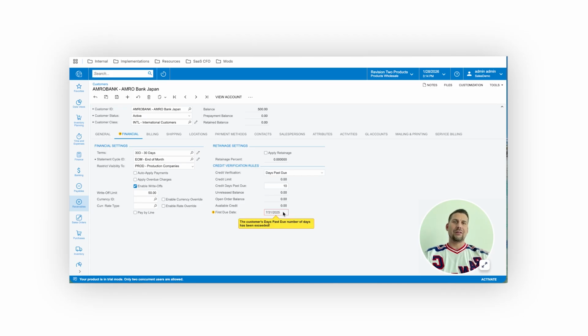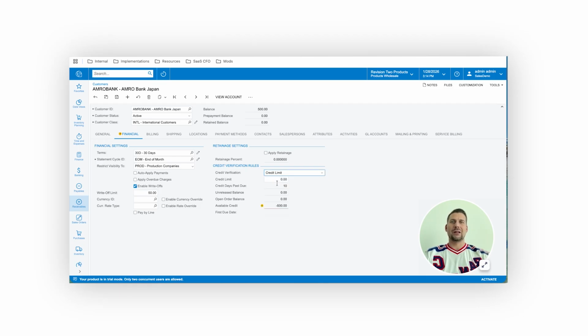And you can see that the system actually shows me what is the first document where the credit check would actually apply and fail. And in my case, it's January 2026. So this one is a good 6 months old, but that's fine because we'll be able to actually test this out.